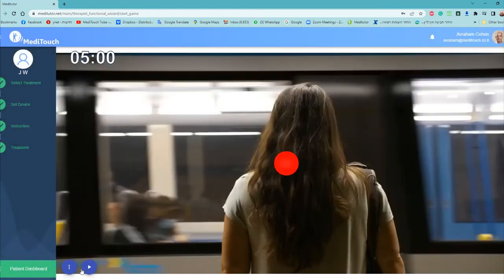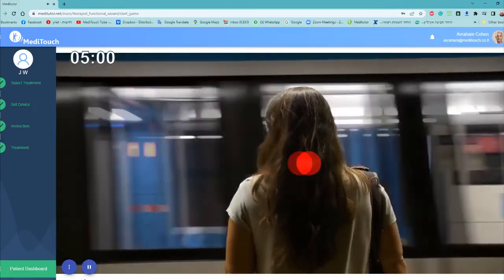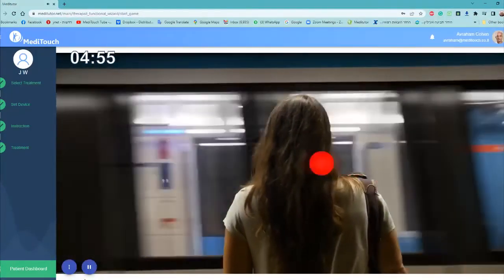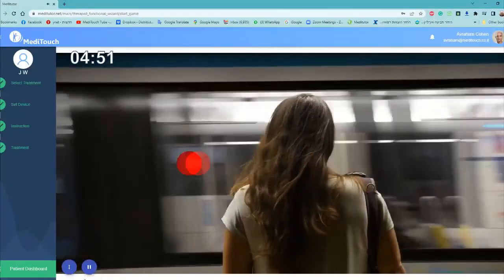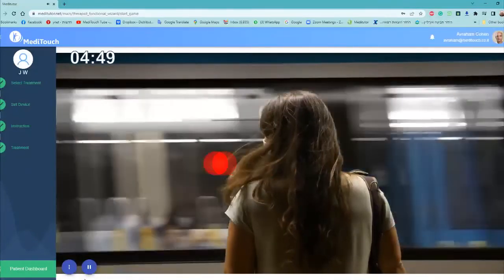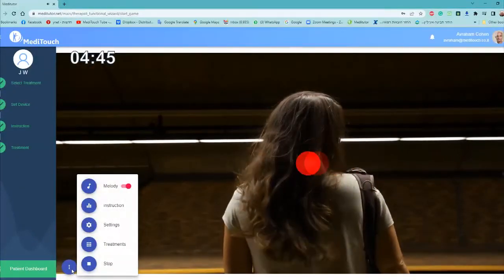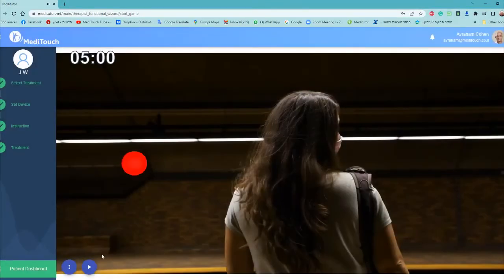Now the train is the most, let's say, stimulating of them all. So when we press play, you can see here that they have to do this pursuit task, and behind them they have the moving train. Okay, and here I actually like the sound, so it's good. So we're going to press stop, and that completes now the pursuit tasks.